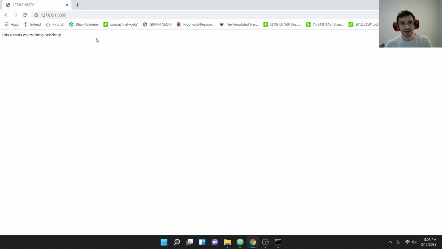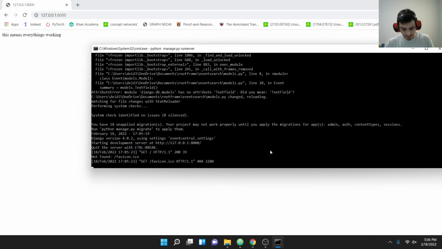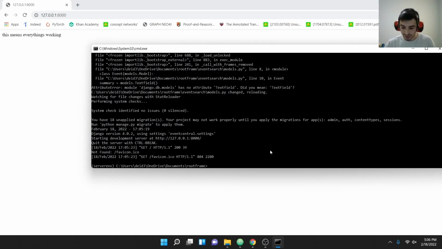So let's go ahead and use the Django shell, which will give us access directly to the database. So we can create all of the area codes, so all of the locations, and then we're going to display all the locations on this page so we can navigate. Okay, so let's go ahead now, and we're going to hit Control-C to break the server.